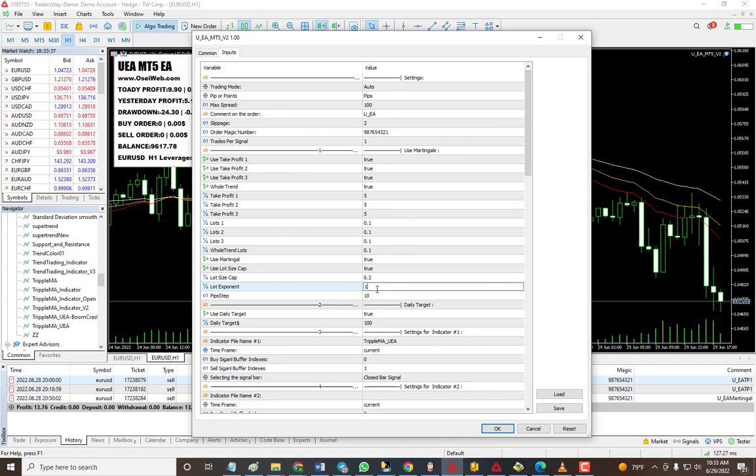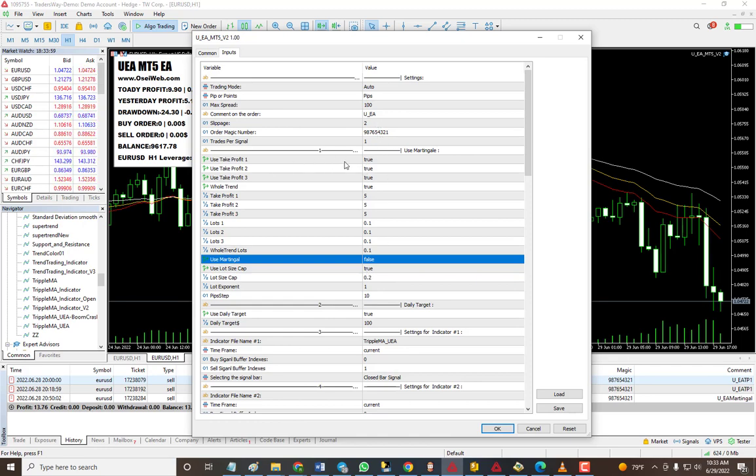But if you wanted to increment the lot size as it goes against you, so when it closes out, you close out with a big profit, you can do that. And also you can set the distance, how many pips before it opens the next level of trade. But if you're not sure how to use this, you can just turn it off. The default is going to be false anyway.